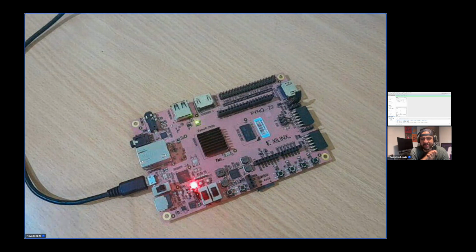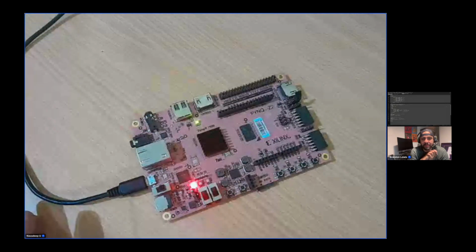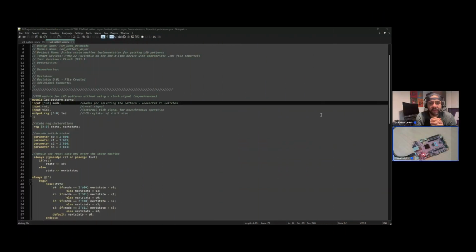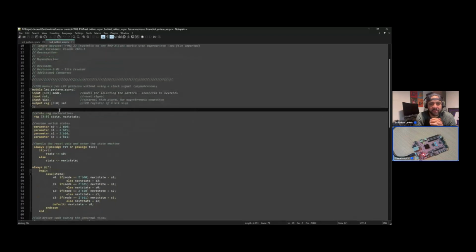So coming to asynchronous mode, it's evident from the block diagram that we have seen the whole clock is cut. So if I go back to the code, we can see over here in the asynchronous implementation, if you look at the module, we do not have any clock source at all. So one additional input added is the tick button. And this is the only change by getting rid of the clock.